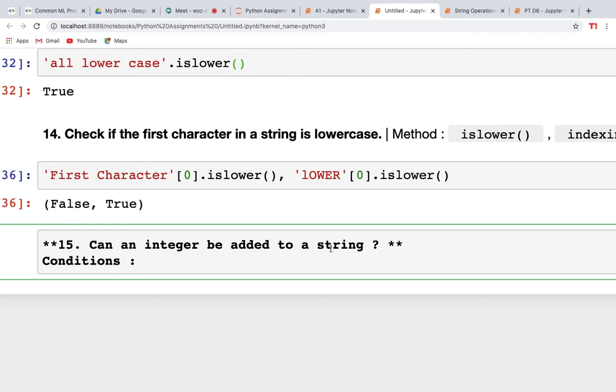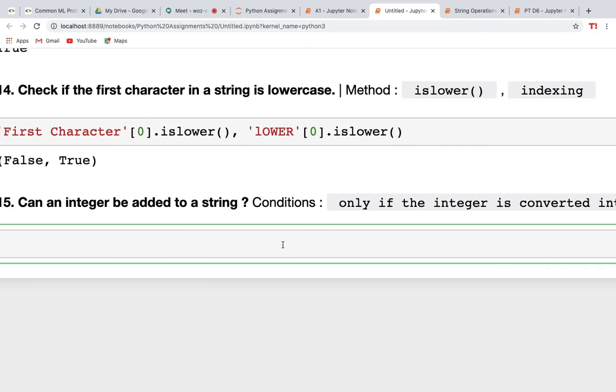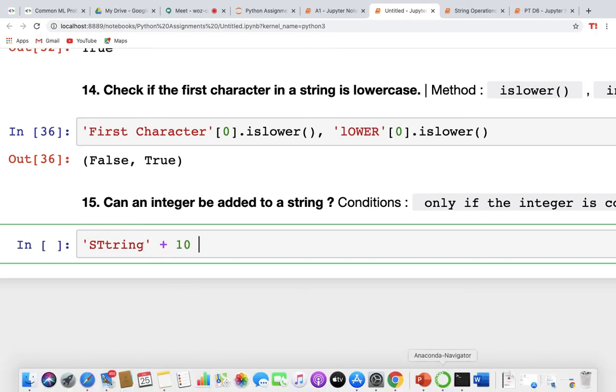So the condition is that only if the integer is converted into str. Otherwise, if I just write it as a string and add it up with an integer, that will give me a, we'll study the errors also.